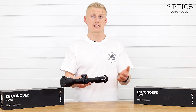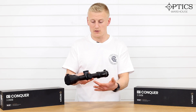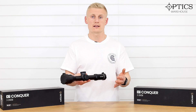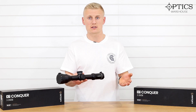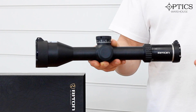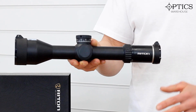This deal we have on these Ritons — which are a special edition unit — they come as a non-illuminated system. You won't see this on Riton's site. The X7s and X5s usually come with illumination, but this is a special edition exclusive to Optics Warehouse with a non-illuminated system.